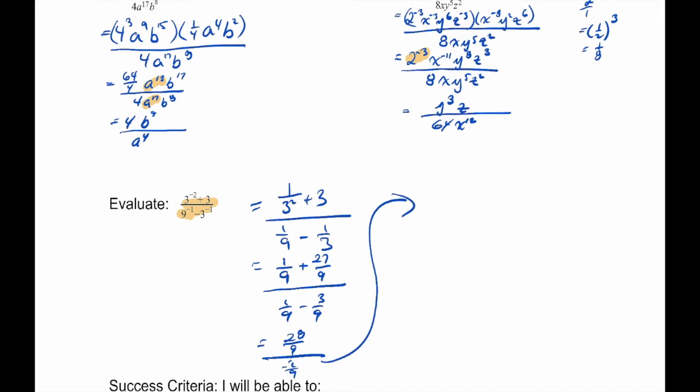Continue up there. So 28 over 9. So instead of dividing by a fraction, we'll multiply by the reciprocal. So that's going to be multiplied by negative 9 over 2. So in this case, we're going to get some reduction. The 9's cancel out. 28 cancels with the 2. And we're left with 14. So it's going to be just the answer of negative 14. So that's our final answer there when we evaluate that.